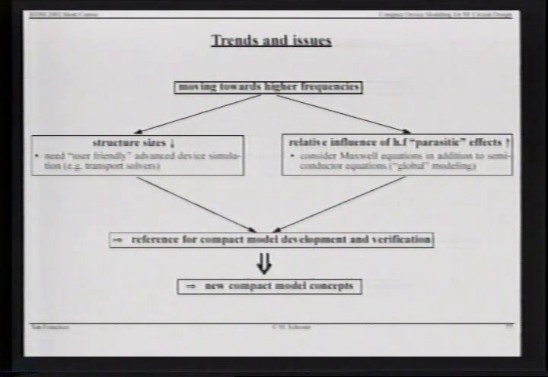And on the other side, because of the high frequency effects, we will have to move and use some electromagnetic or Maxwell solvers. There is no way around, especially for passive devices, where parasitics play an even more significant role. And only when we have these things properly together, we can construct new compact models.